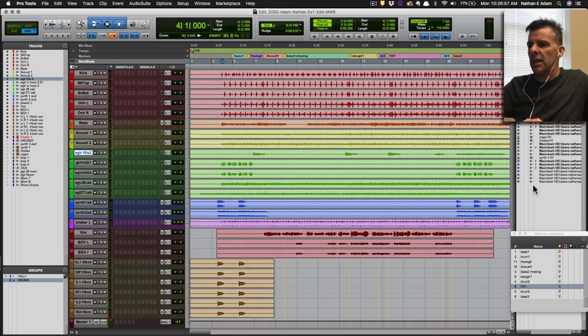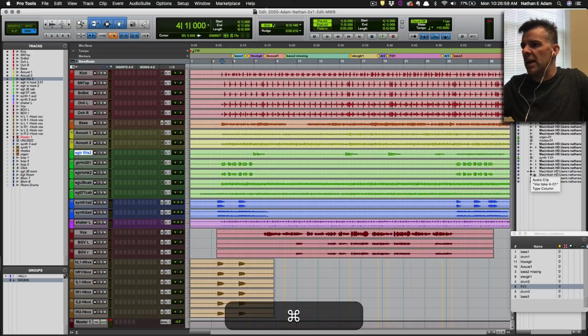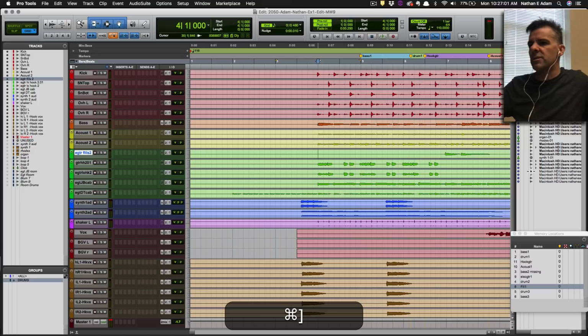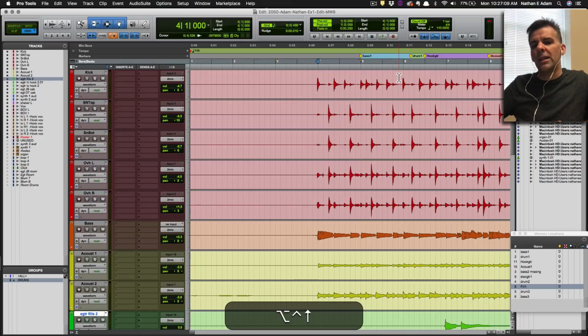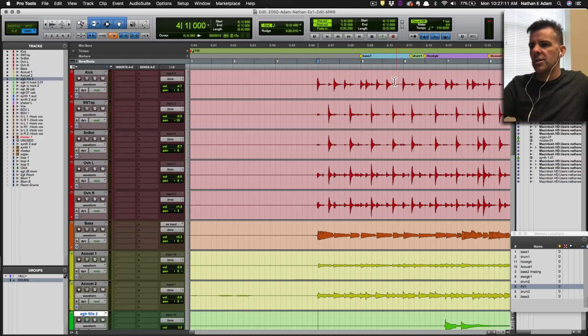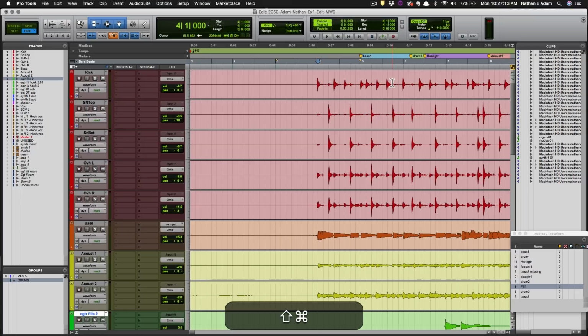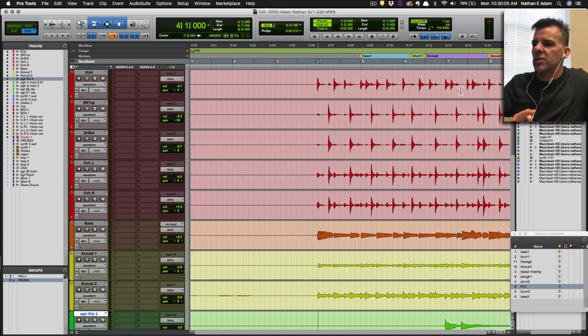For example, if I wanted to zoom in now and find this first drum error, it's going to be located here somewhere near bar 6. Let's practice our shortcuts. Control Alt, up arrow, and let's make these tracks a little bit taller so we're ready to work on them. All right, so now that we're going to start by fixing these 3 drum errors, let's make sure that we can see our drums.